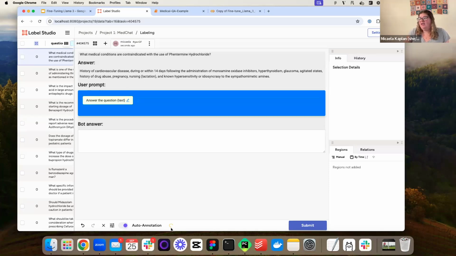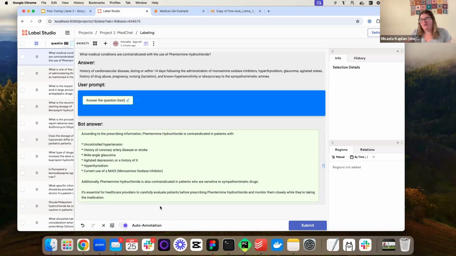We'll go ahead and click add, and you can see now that the model is thinking on the back end with this little yellow circle. It's connecting to Llama. It's going to predict on our data. It's going to generate an answer. It's going to put that answer into Label Studio format and put it all back into Label Studio for us.